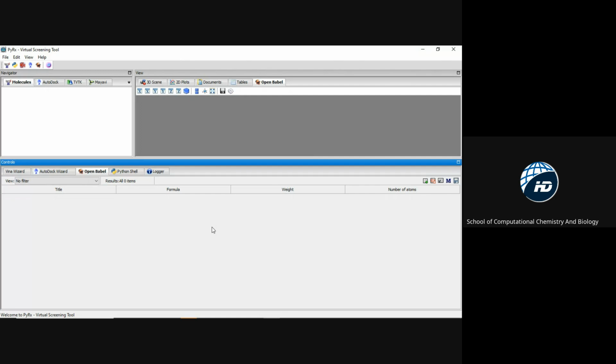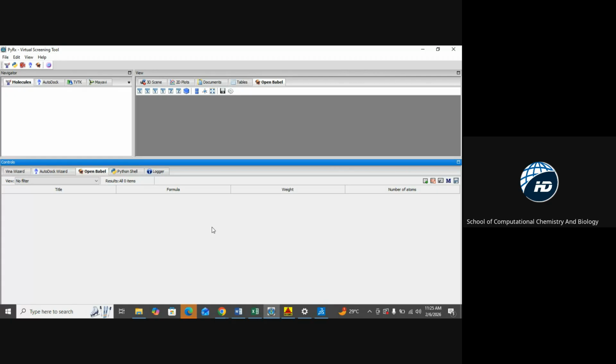It has AutoDock Vina and Open Babel. And Pyrx can allow multiple ligand interaction with a single protein, whereas conventional AutoDock only allows a single ligand for docking. When that process is done, you go again for another ligand. Pyrx can accommodate as much as you can give it.